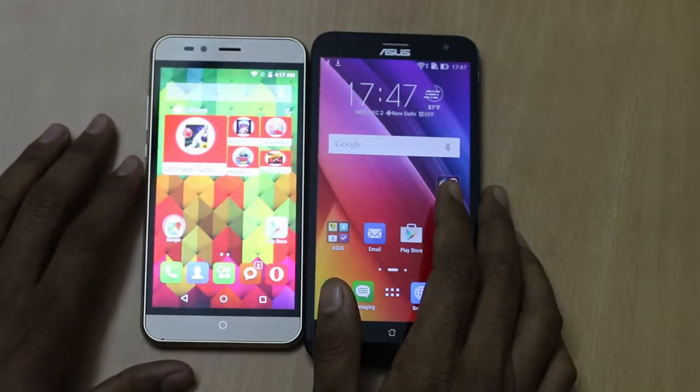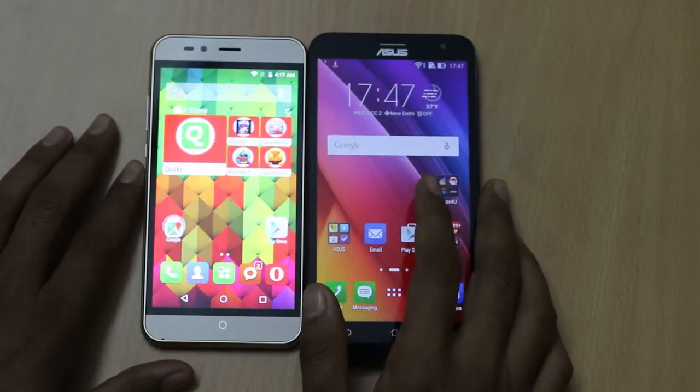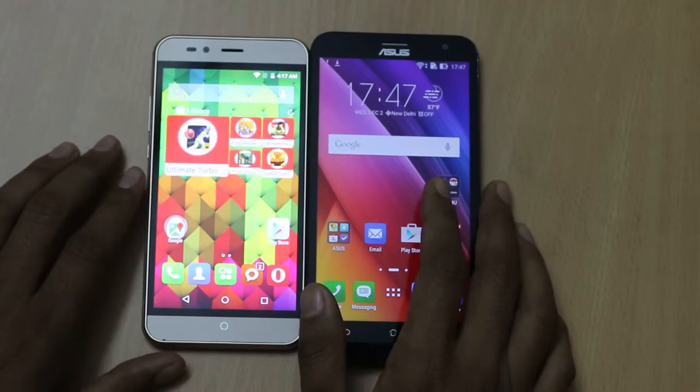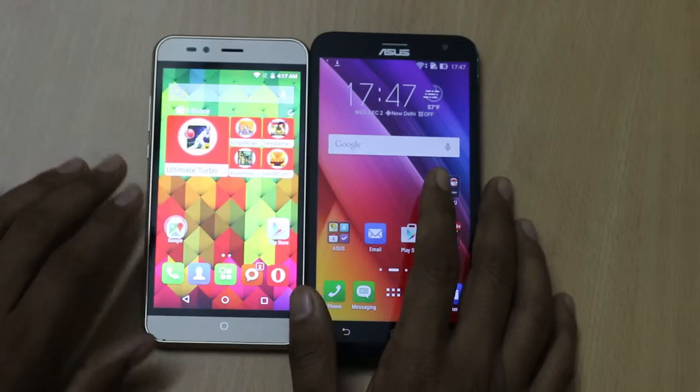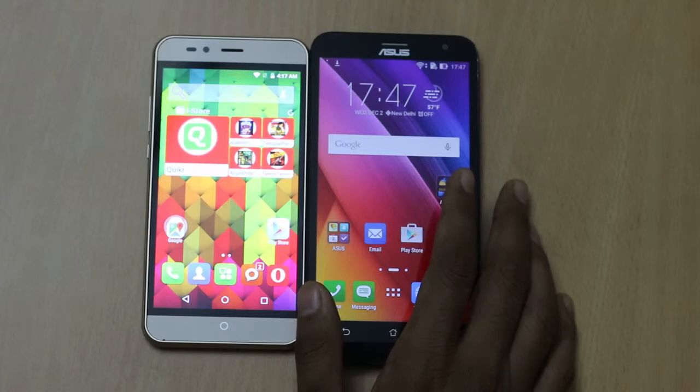Intex launched the Cloud Swift in India at a price tag of Rs 8,888 while the Asus Zenfone 2 Laser starts at Rs 9,999. The 2 GB variant costs Rs 9,999 while the 3 GB variant costs much more when compared to the 2 GB variant.